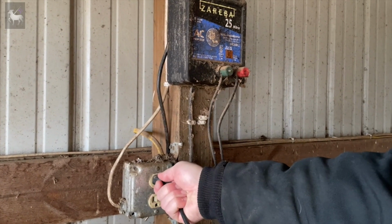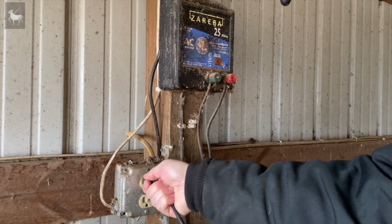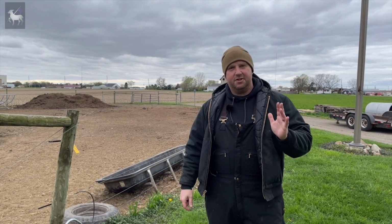Why would you need a kill switch? Well, the alternative is every time you want to turn your fence on and off, you're going to have to go in and physically unplug it or plug it back in. The answer that I found is a kill switch. This works out really well, especially when going in and out of the pasture or the dry lot where you just temporarily need to shut the power off and then turn it back on.